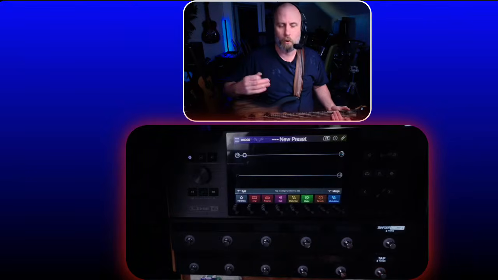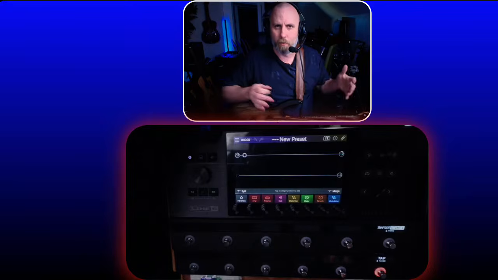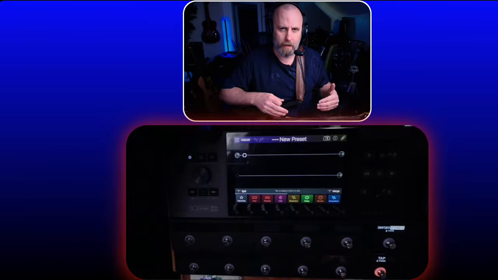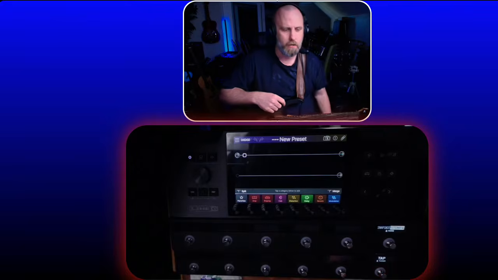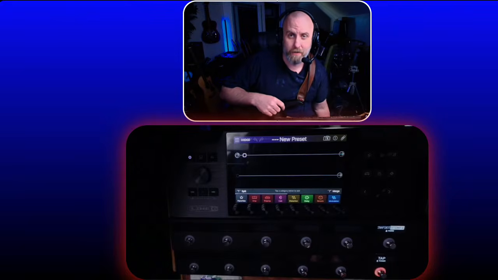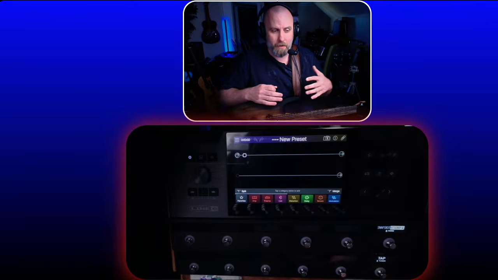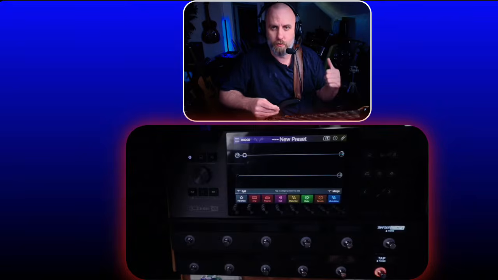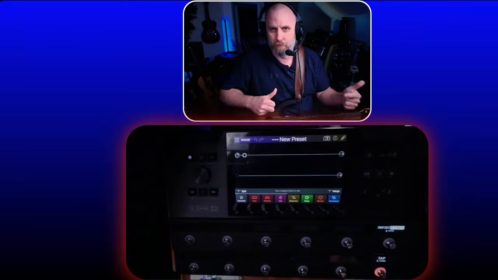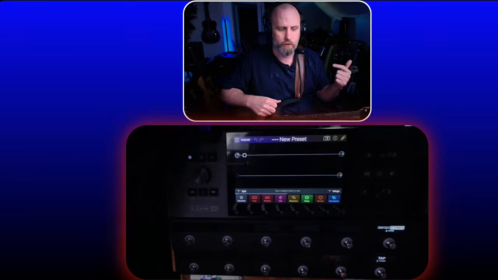But more than likely, you're going to have things more prepared beforehand, to where, like I said, you name all your snapshots, you name all your presets, and you get at least maybe 4 presets put together that are your core sound, that give you good clean, good rhythm/crunch tones, all your lead stuff.